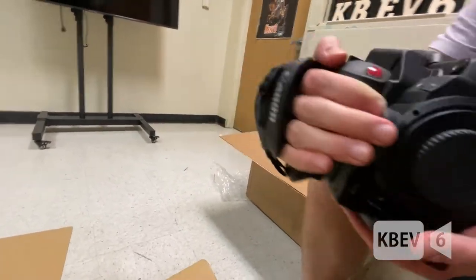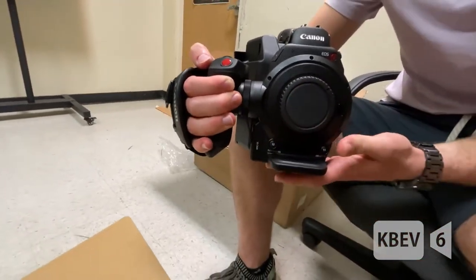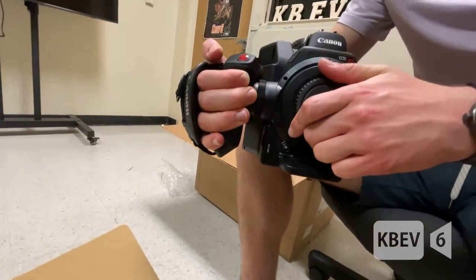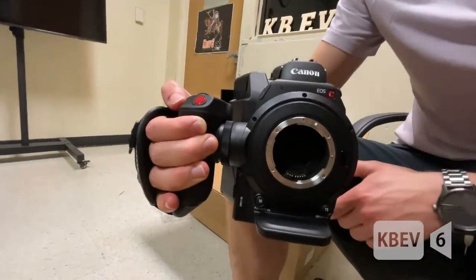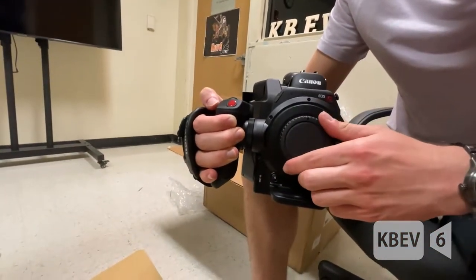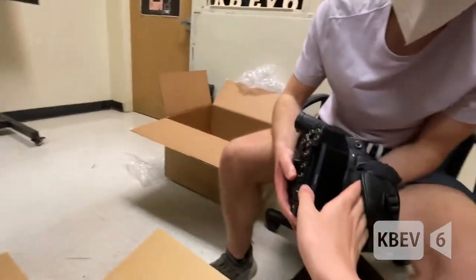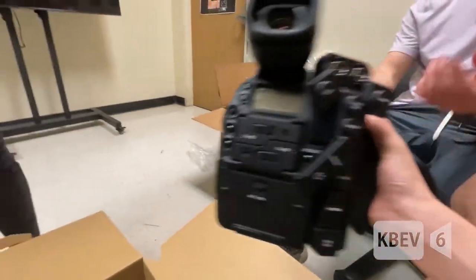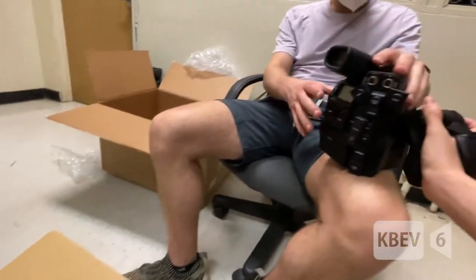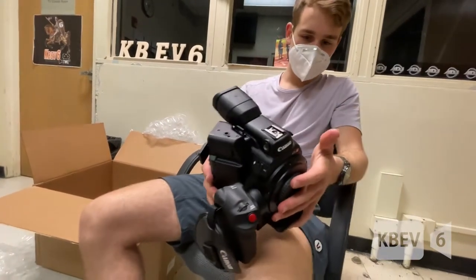What's on the right side, Josh? There's the start/stop button. That's the EF mount that we got. Look at that — Super 35mm. It's definitely a Super 35mm. Oh, the handle! It feels so good. It's pretty lightweight though — probably three, three and a half pounds. That is crazy.